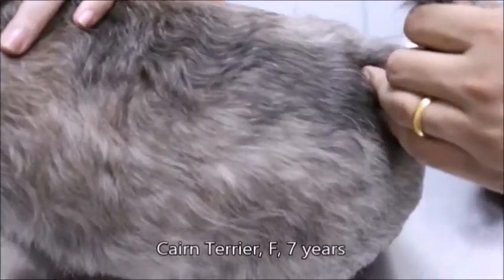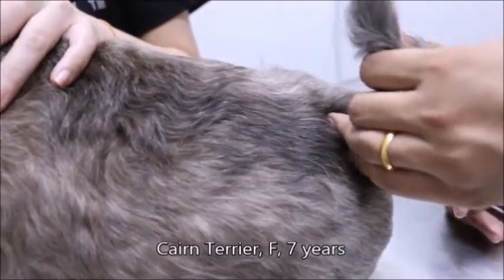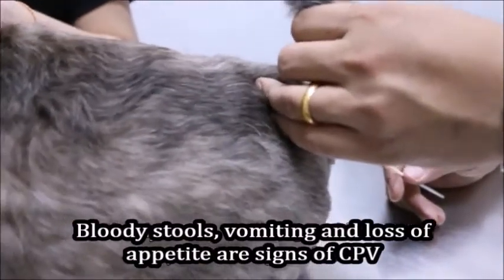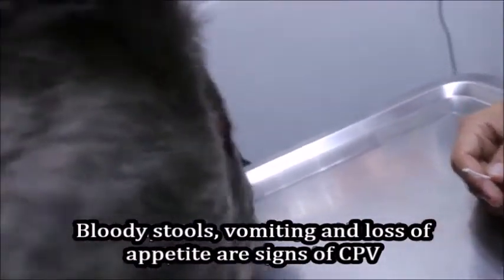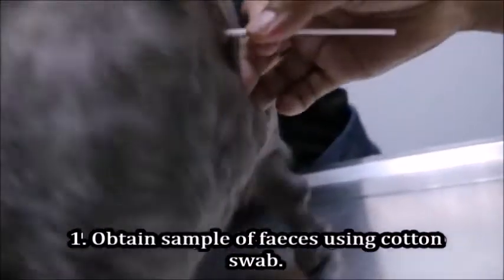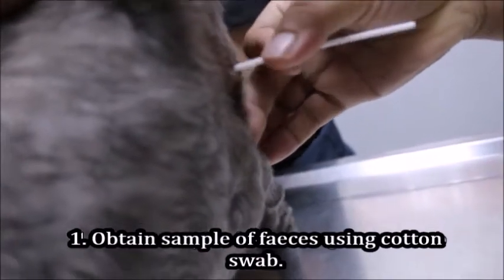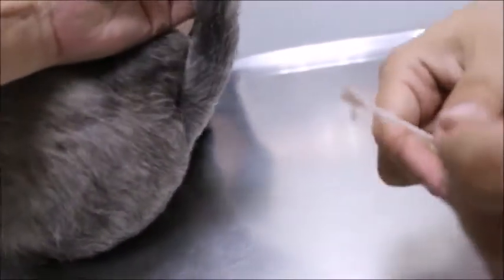As the original test for the silky terrier was unavailable, these are clips of the test done on another dog to check for CPV. July 12, 2021 — this cane terrier, seven years old, female spayed, has blood in the stool for the last three days. As the dog has not been vaccinated, we take a stool sample. There are two stool samples to do a parvovirus test. Has this dog been to a boarding pet shop or anywhere recently?